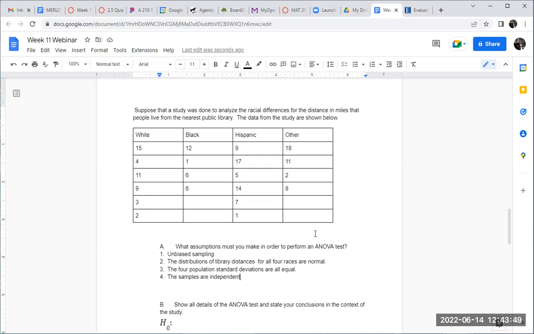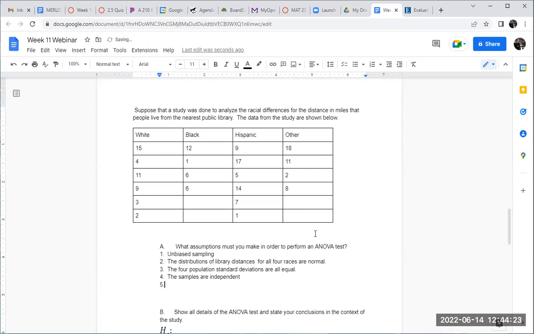So assumption number 4 is the easiest one to say, yeah, I think that one's good. The others are tough. Unbiased is always hard. Normal, I doubt it. Given the fact that we have some small sample sizes, I doubt it. Do you see that? Standard deviation, I have no clue. But number 4 is probably not an issue. Does that make sense? Okay, then we go to number 5.